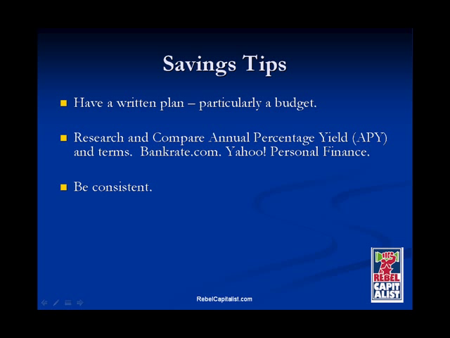Be consistent. Follow the plan. Make the plan a habit. Do it on a monthly basis. Make it automatic. Many employers provide direct deposit. We need to take advantage of that option. Some employers actually allow an allocation between a checking account and a savings account. We also need to take advantage of that.